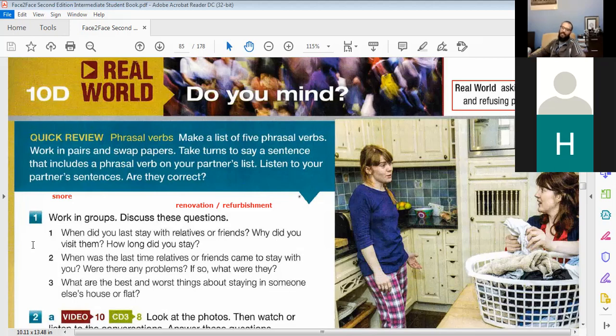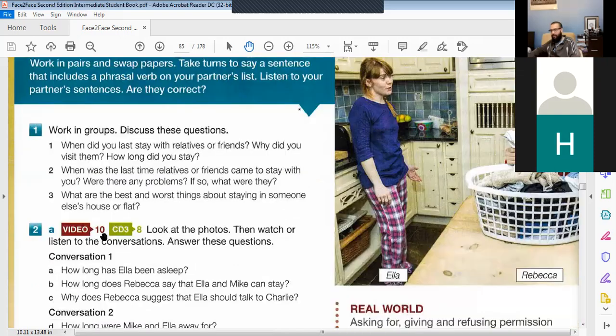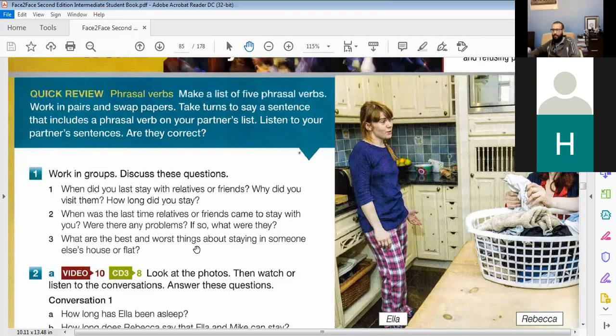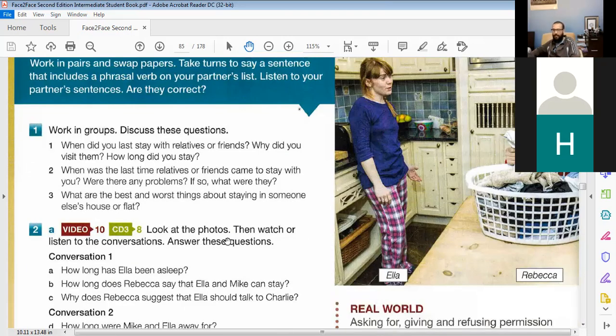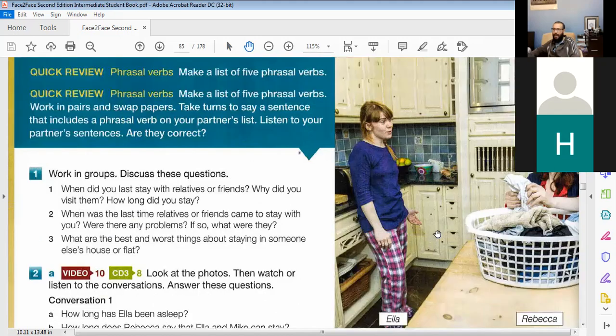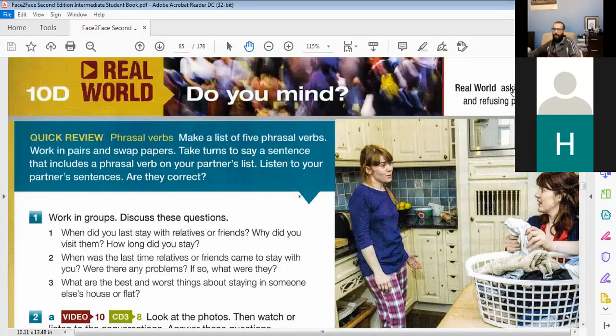Okay. So this is just an example, because here we're going to discuss a story like yours in this listening track, where you have relatives or friends staying with you. We'll look at the good things, the difficult things, and how you can ask for things and ask for permission. Maybe you want to use the washing machine or a computer, because you're not in your home, so you have to ask to use things. So we're going to learn how to do this.